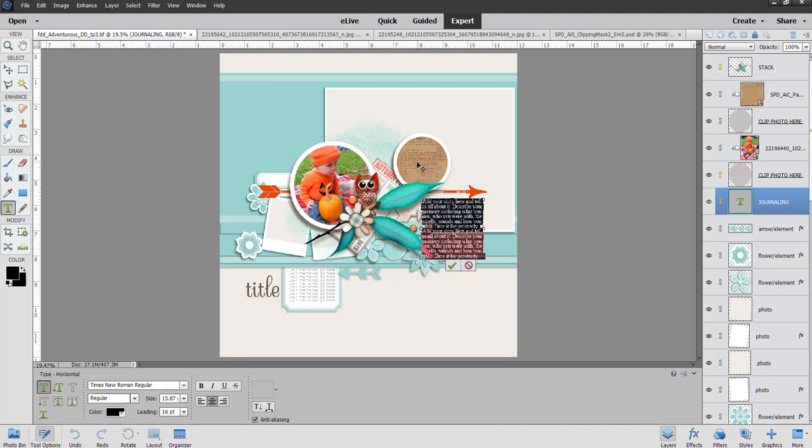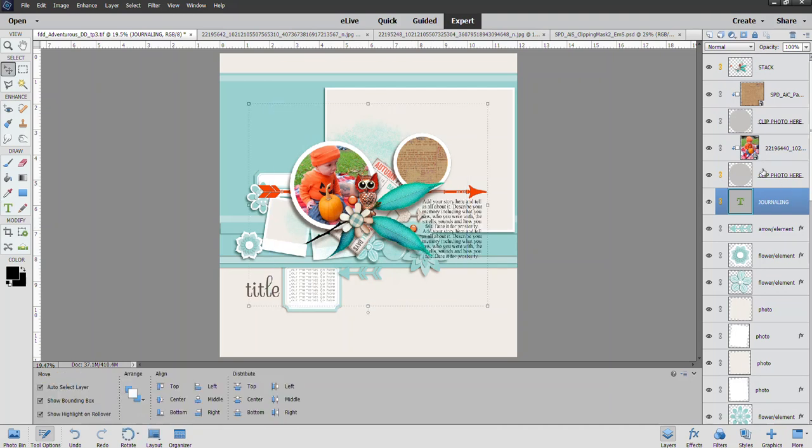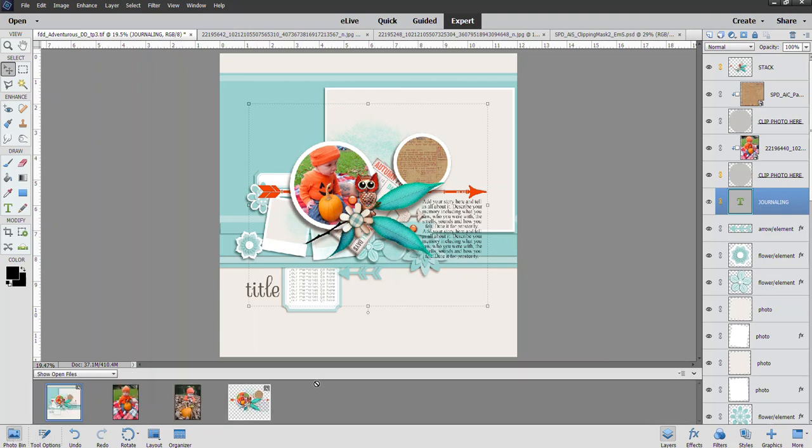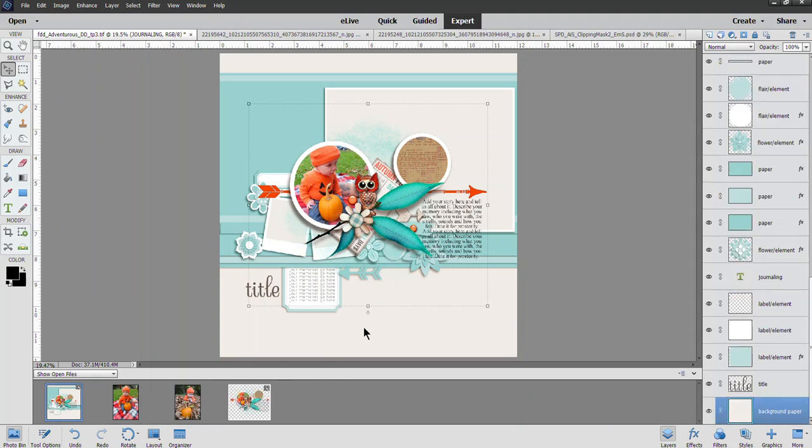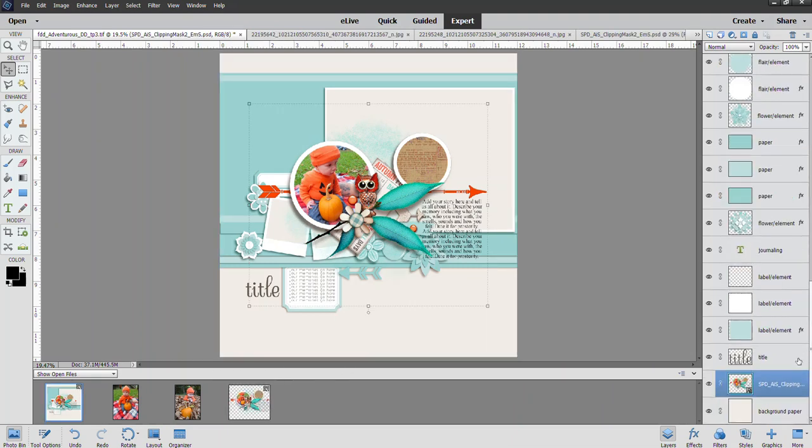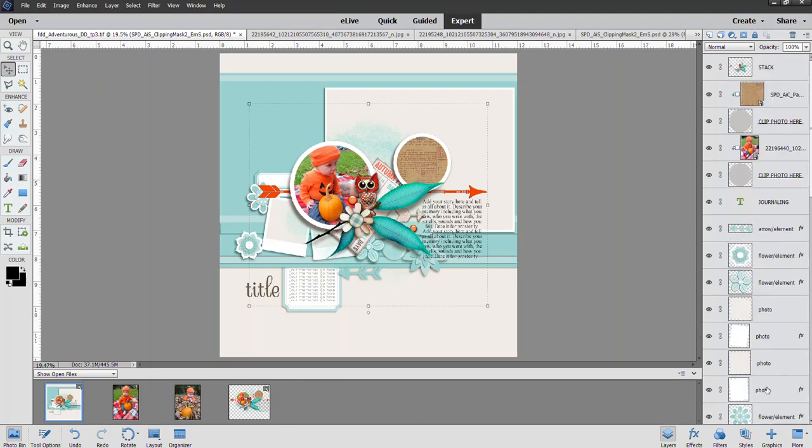If I wanted to change out my photos, each one of those is still live, so I could certainly do that. Now the difference is, and what I thought that you did to begin with, is that you just took this cluster down here and dragged and dropped it on your layout. But I found when you do that, see how it's all together? It kind of merged those all together, and up here they're all still separate.